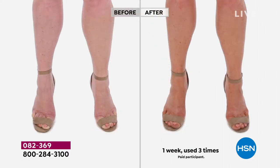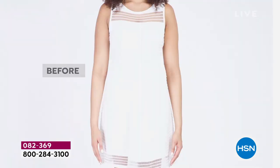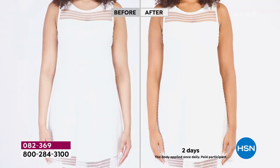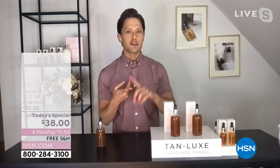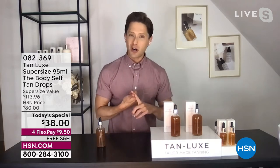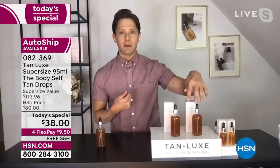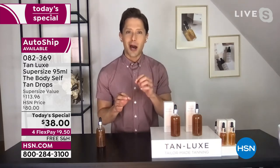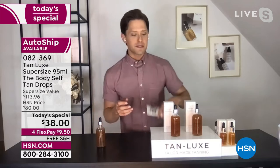In our last few moments, I do want to stress what Helen said about buying the shade you are, not the shade you want to be, because I want it to look real and natural. If you're redheaded, blonde, Irish, or fair — if you tend to burn, peel, or freckle in the sun — buy light medium. If you're scared to tan, buy light medium and just start with a couple of drops in your moisturizer.